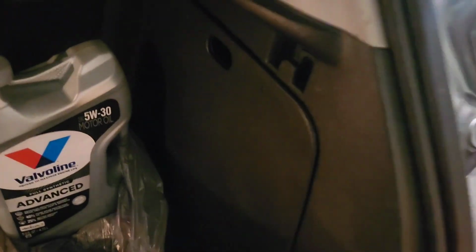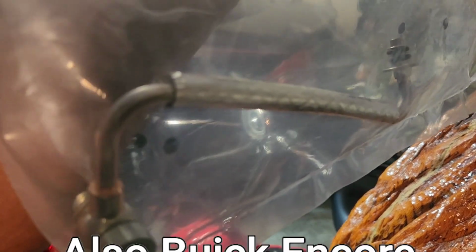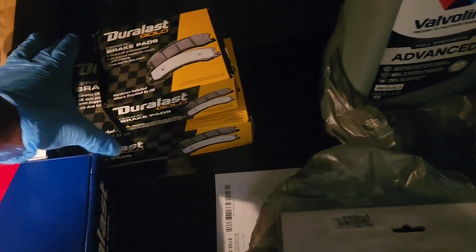Then we have our turbo oil feed line, because all the Chevy Trax, Chevy Cruze, and the Chevy Spark have a 1.4 Ecotec 4-cylinder turbo engine. The Chevy Sonic doesn't have the turbo, but it has the 1.4 liter engine, so small it doesn't need a turbo. Then we have front and rear brakes.